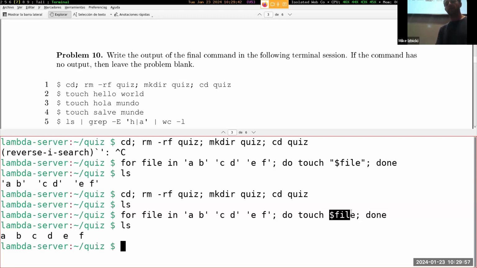And so the very first iteration will expand to touch AB, and because there's a space right here, A and B are considered 2 separate parameters to this touch program, creating 2 separate files. So there are lots of subtle ways that the quotation marks can trip you up and get you the wrong answer for these quizzes.